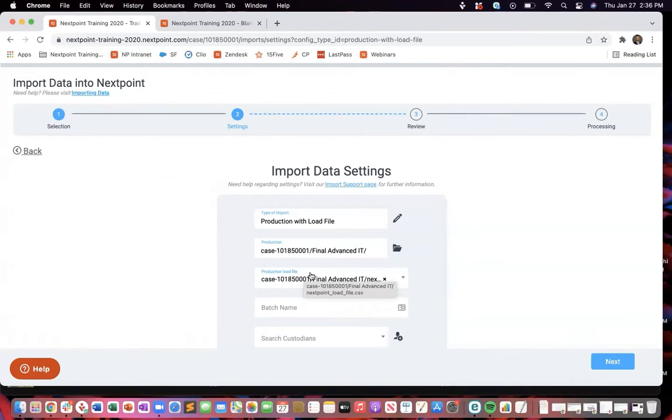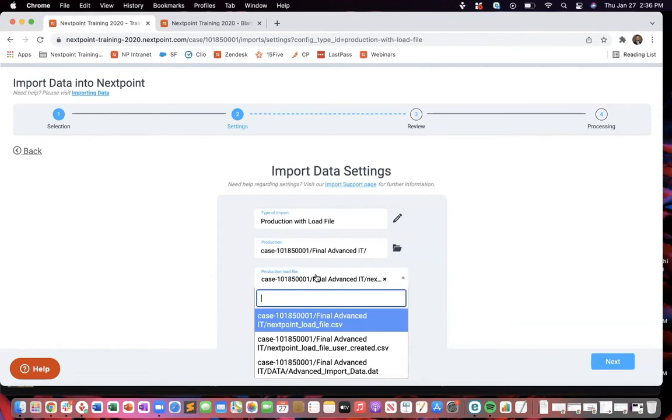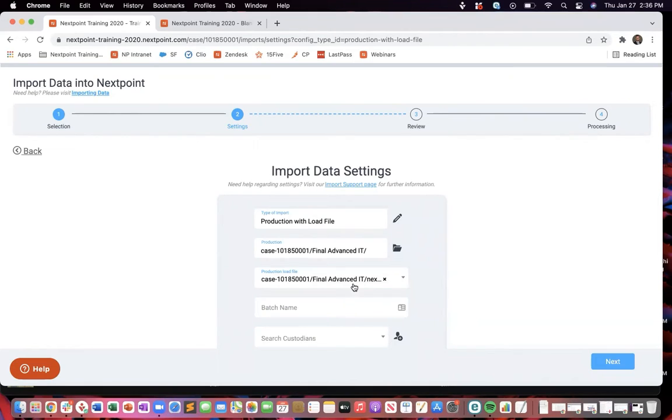And so this is, if you have multiple load files, you're going to want to check and make sure that you're using the correct one. I personally just know that this is the correct one because I know this data. But usually you only have one anyways. But if you have multiple, always good to check your data just to make sure that that's what you're actually wanting it to do.